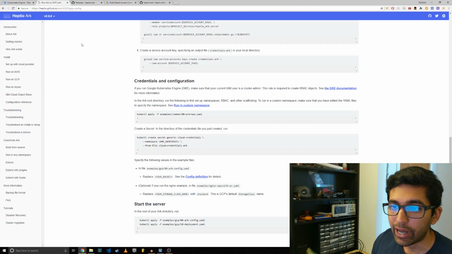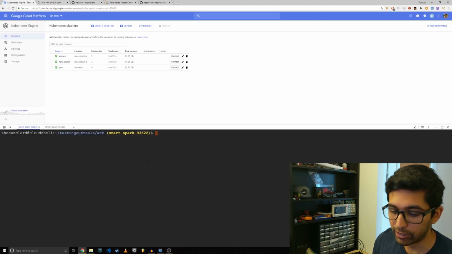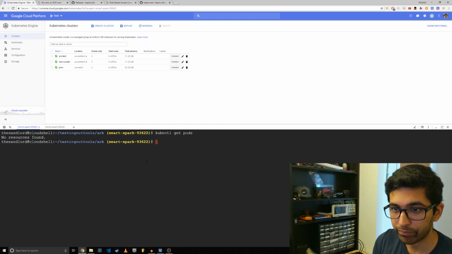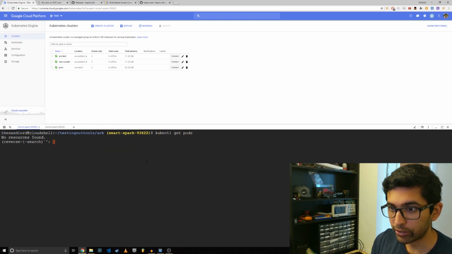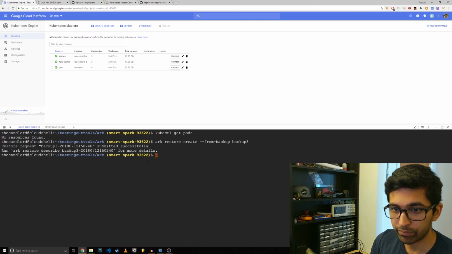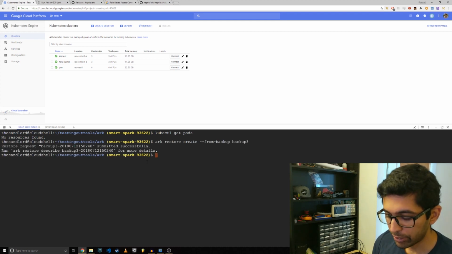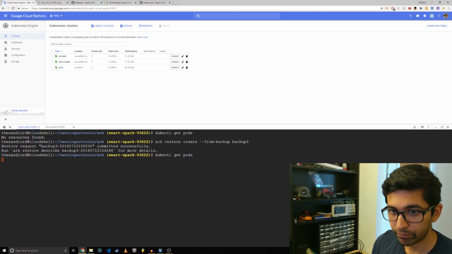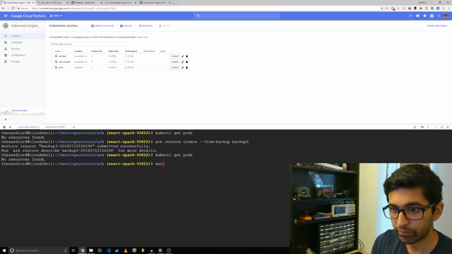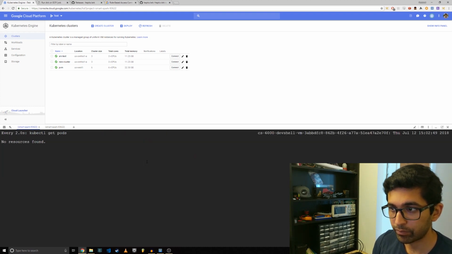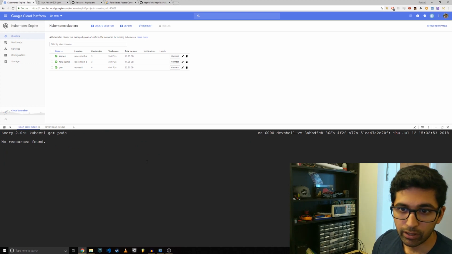So what we should be able to do now is basically restore from that backup, which is found. So let's look at backup 3. Okay, so let's see how long this takes.